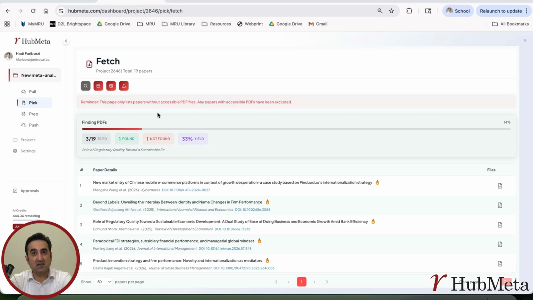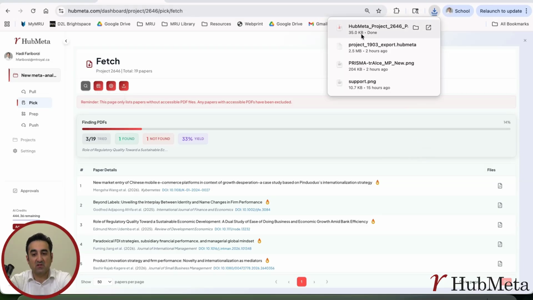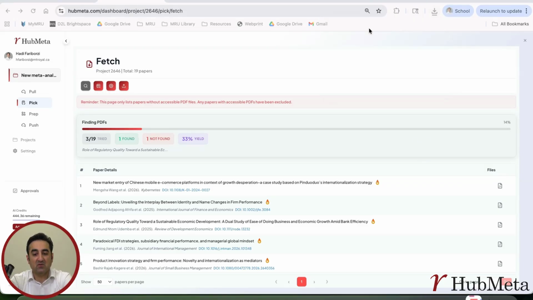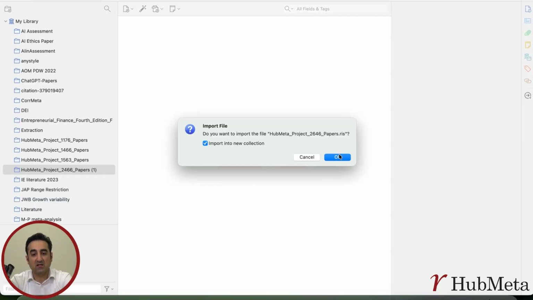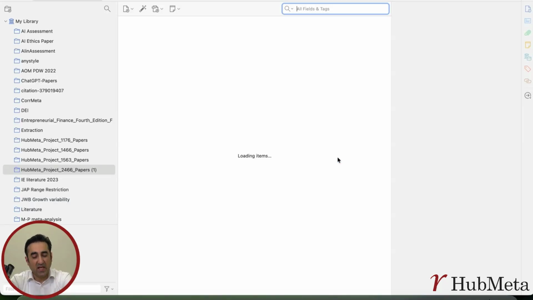The next step, after this has run its course and downloaded the PDFs that it could, is to download the remaining articles as an RIS file. Clicking on this will give you this RIS file. What we can do with that is open it inside Zotero or EndNote or software like that.